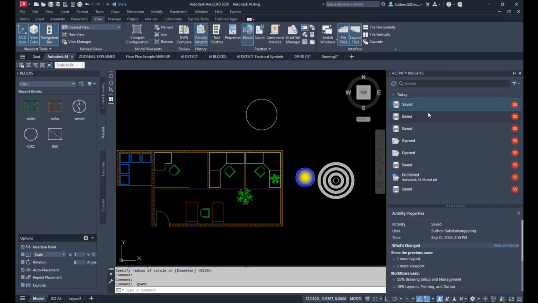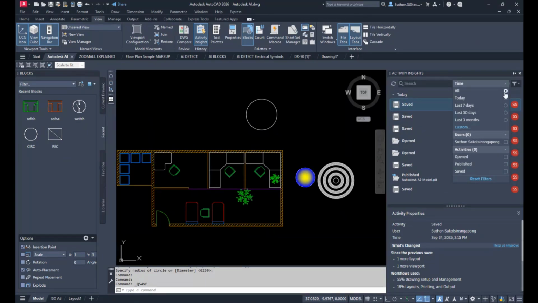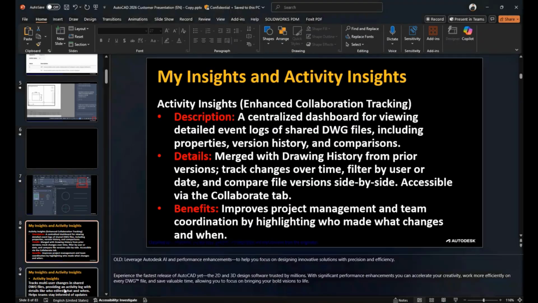This is Activity Insight, and you can refresh to see the list and filter to see the last 7 days of activities, or see all. So this links to Autodesk Docs on the cloud with the AI, and it reflects in Activity Insight, so you can track any changes, what happened to your file. This is a new feature as well.